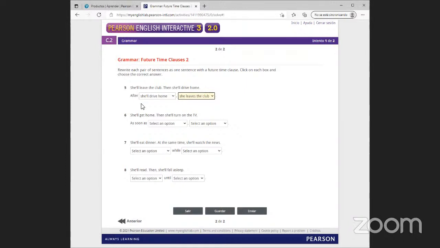No, because it says after she'll, she will, you put drive home. So what is going to happen first? She leaves the club, or... Oh, it's before. Okay. Yes. After she leaves the club.